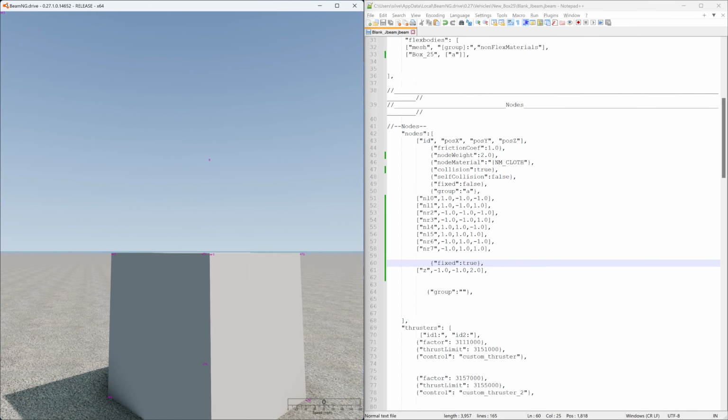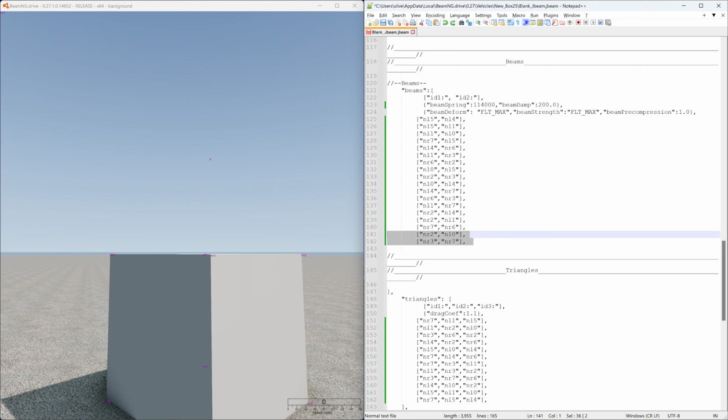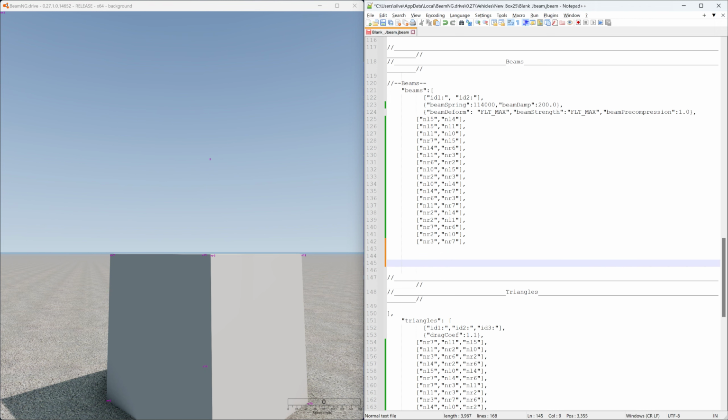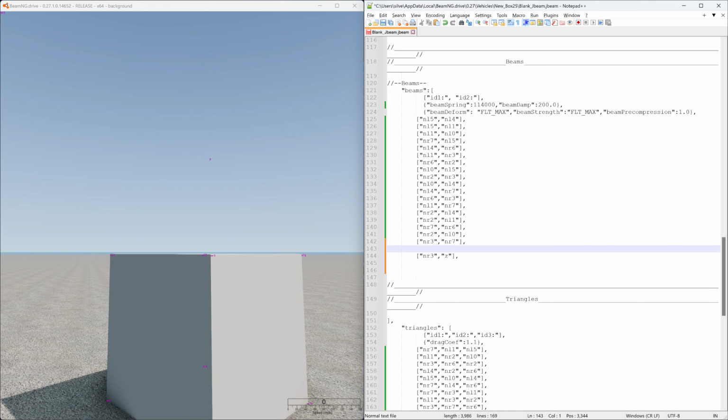Now, watch this. I'm going to go down here to the beams, and I'm going to take this last one here. Doesn't matter which one you take. I just copy it to my clipboard just so I don't have to type it all out again. And it just so happened NR3 is the one we're using. I'm going to say Z. I'll put a space here though. I'm going to hit save. I'm going to hit Control R, then the home key.